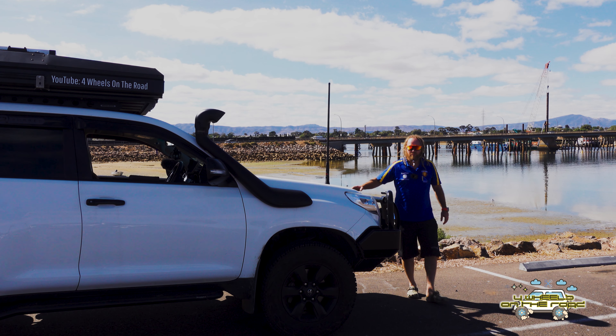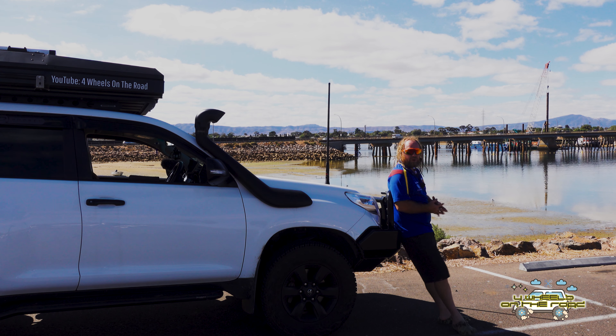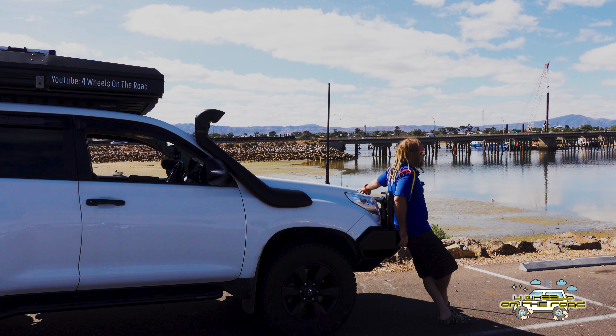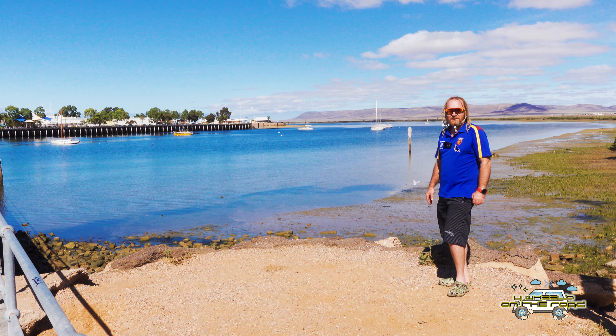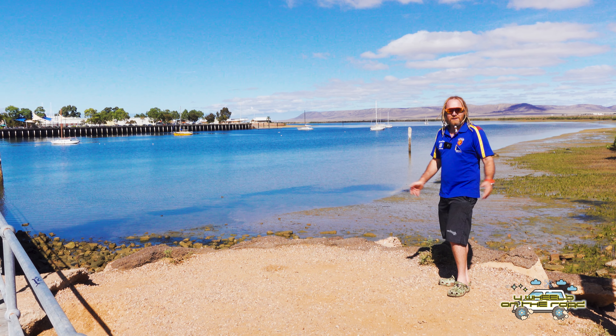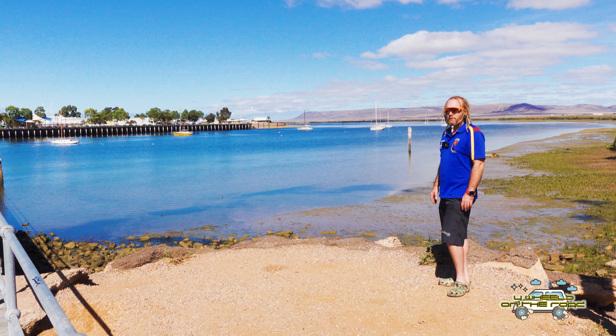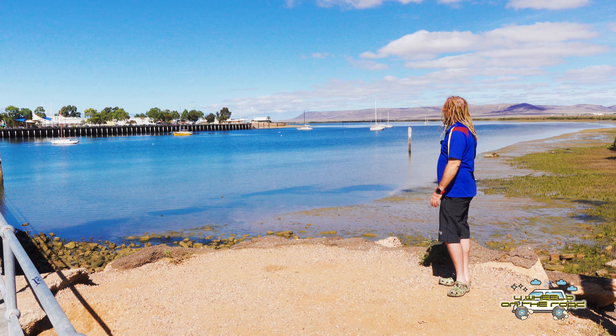All right, we're just at another stop here in Port Augusta. We've just come down to the jetty here just to hang out by the water for a little while today and just enjoy the view. It's an interesting little place — I dig Port Augusta. It's got that sort of sleepy seaside town kind of feel to it, so I haven't minded staying here for the day. There's been plenty of little things to pop in and have a look at. You've got the Matthew Flinders walk that we just went and checked out before.